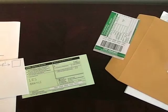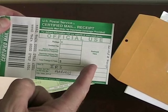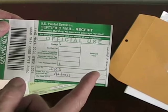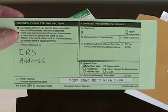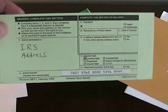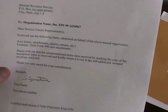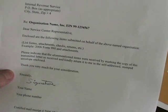So what does all this accomplish? First, the certified mail receipt gets the post office's date stamp, which proves the date you mailed it. Your postage meter at your office isn't going to cut it — you need to actually go to the postal clerk and have them stamp it with their machine. Then the return receipt card will come back to you after the IRS receives it, stamped with the date received, proving they actually got the package. Unfortunately, that doesn't prove what was in the package — so that's where the transmittal letter comes in. When it comes back to you, it will be stamped received with a date, and the IRS is acknowledging they received everything that was in there.